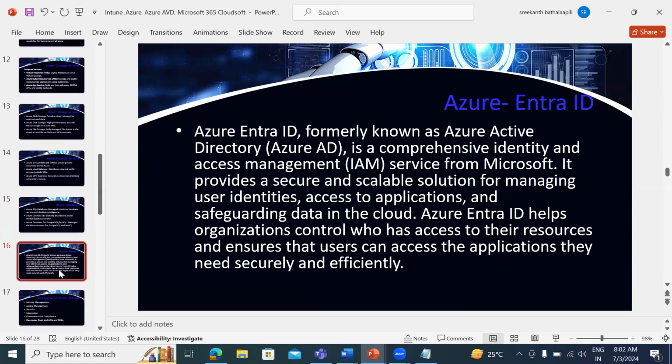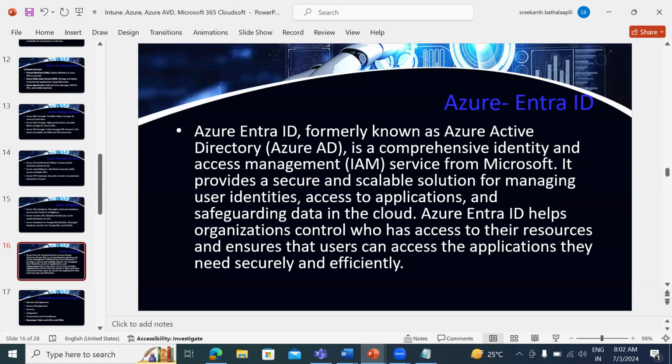And very important for us is Azure Entra ID, because with AVD or Microsoft 365, we are going to integrate with Entra ID itself. Formerly it was Azure Active Directory, which is an IAM solution, Identity and Access Management.